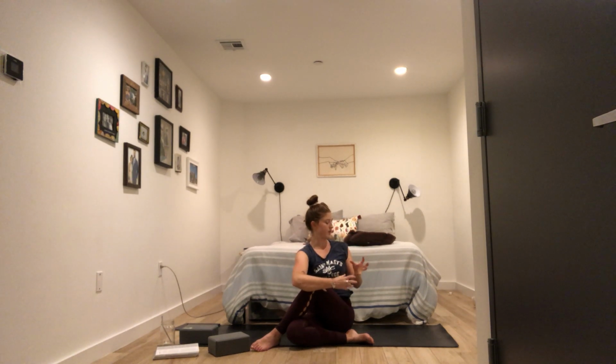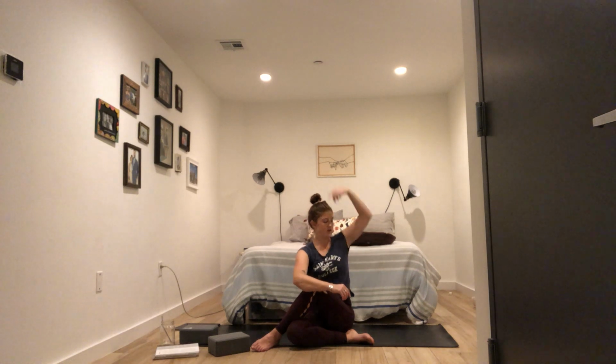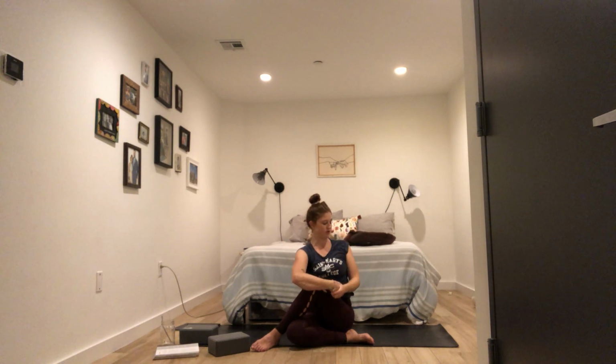So I mentioned before, imagine your spine is like a washcloth and you're just wringing out the toxins. When we do twists like this, I like to imagine that my spine is like a garden hose. If I have any kinks or curvature in my spine, the energy won't flow all the way up my spine. So I need to have a long spine, and I imagine that garden hose image. If there's any kinks in the garden hose, the water won't come out. Same thing, if there's any kinks or curvatures in your spine, the energy won't be able to flow up and down your spine.